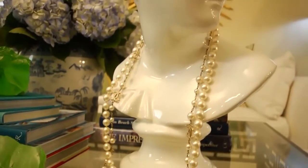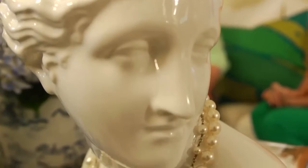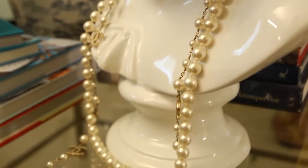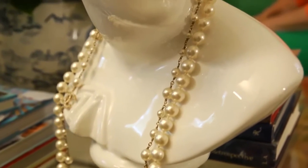Let's talk about this bust on the coffee table, because that really is a unique signature. Isn't that kind of fun? It's wearing your jewelry. Exactly. I loved the bust, and she was looking a little boring one day when I walked by and said, wouldn't she look great in my Chanel beads? Let's dress her up for a party. We dressed her in pearls for the party, and until I come down and put them on for one of my perfect outfits, they get to live there.